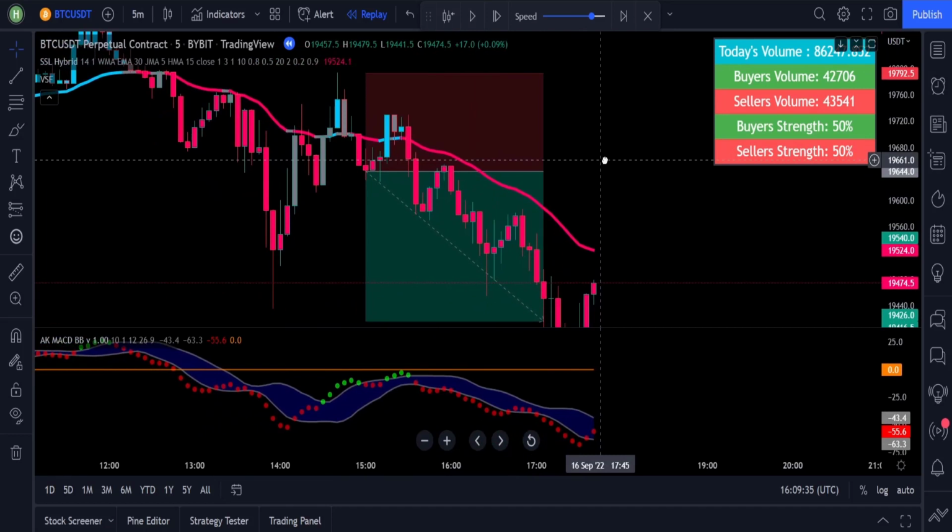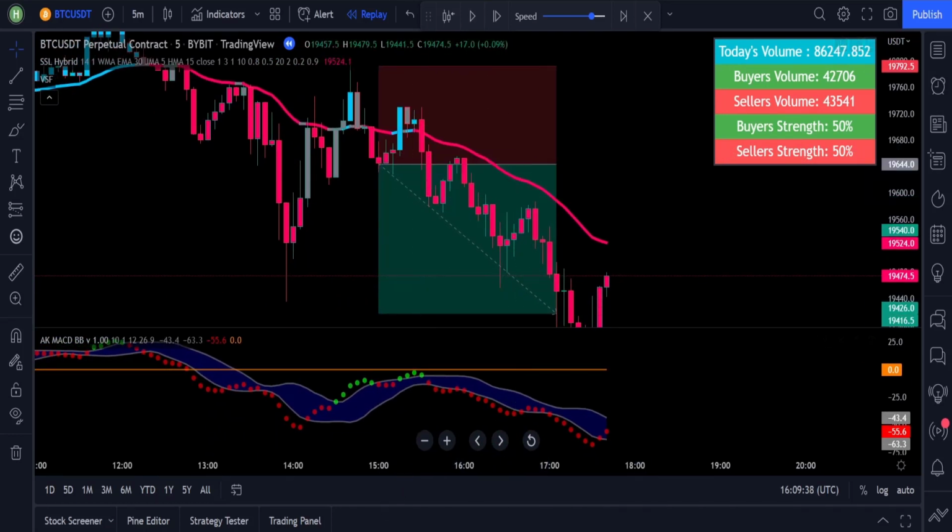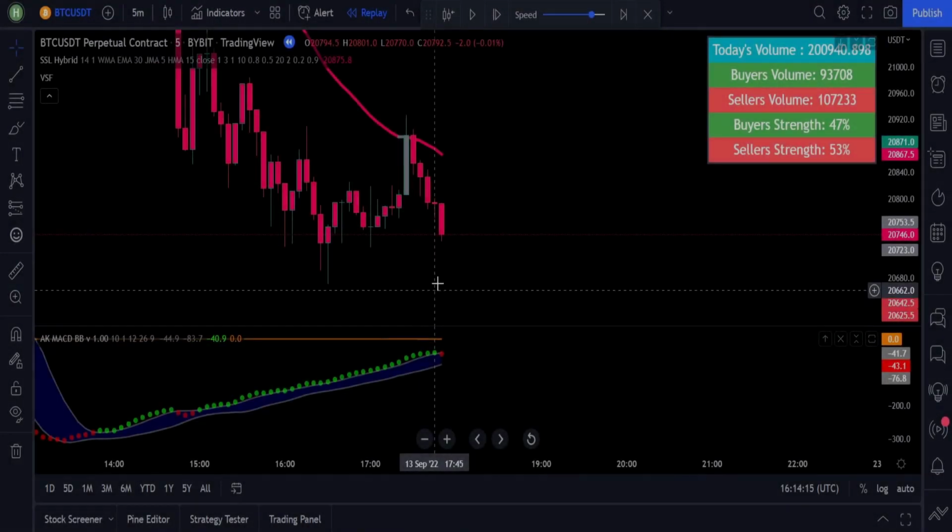If the volume indicator does not confirm a selling pressure at the time the signal was issued, we're not waiting for it to catch up. We're simply waiting for a new signal. Now let's see one more sell example.